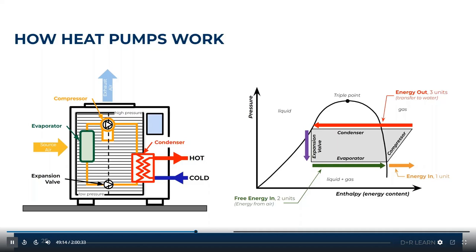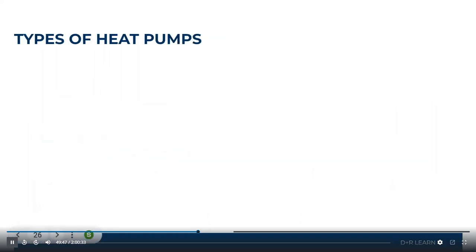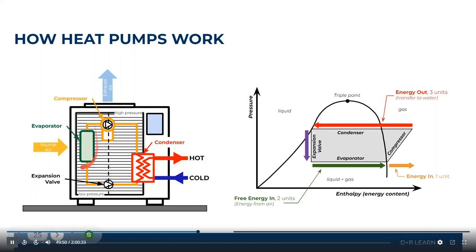You cannot have heating with your vapor compression cycle operating in the same manner. It has to reverse. And what's really happening essentially is your evaporator and your condenser are reversing roles. So your evaporator is going to, in heat pump mode, absorb heat in order to provide it to the condenser to either heat your space or heat your water. In cooling mode, your evaporator is going to absorb heat to reject it to the condenser. So that way, you can have your space where the evaporator is located nice and cool.